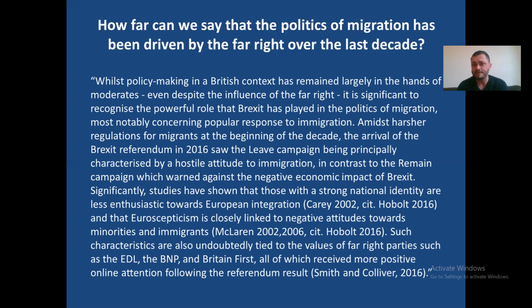Whilst policymaking in a British context has remained largely in the hands of moderates, even despite the influence of the far right, it is significant to recognise the powerful role that Brexit has played in the politics of migration, most notably concerning popular response to immigration. Amidst harsher regulations for migrants at the beginning of the decade, the arrival of the Brexit referendum in 2016 saw the Leave campaign being principally characterised by a hostile attitude to immigration, in contrast to the Remain campaign, which warned against the negative economic impact of Brexit.